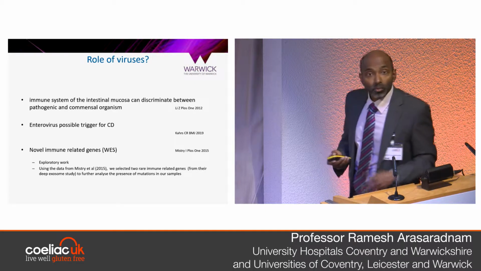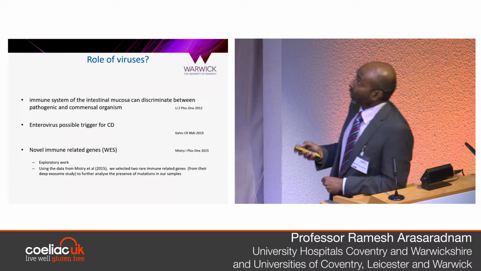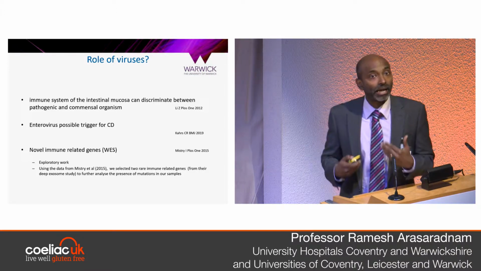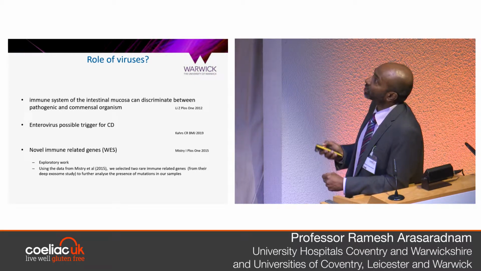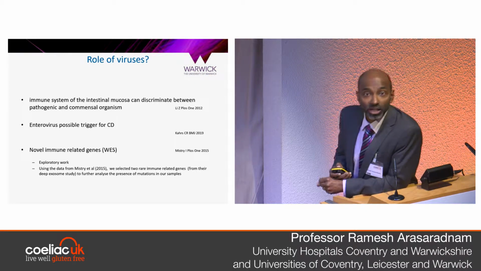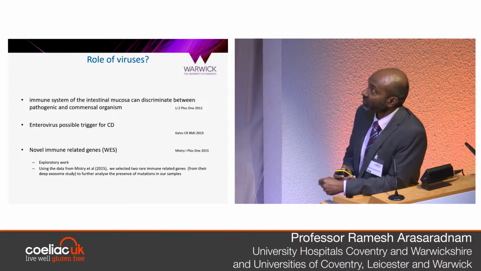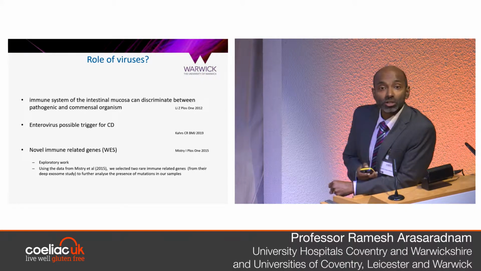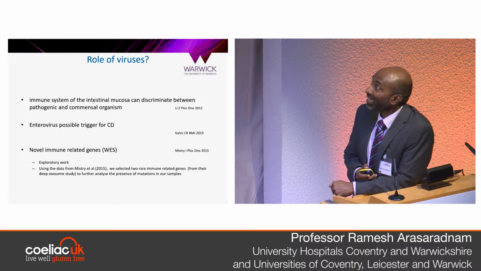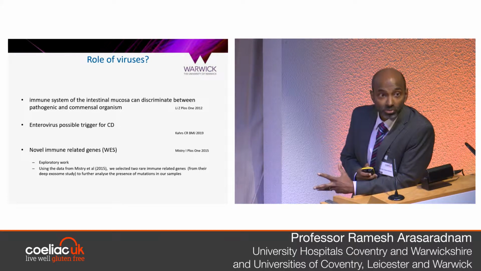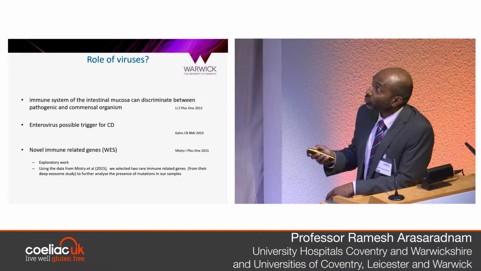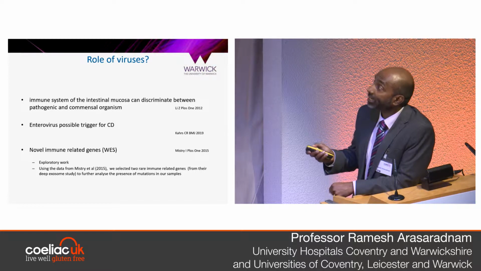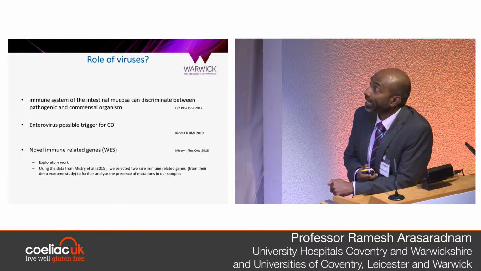So this raised a couple of very important questions. Now, there is some data suggesting that the immune system, at the intestinal level, can actually discriminate between those organisms that are pathogenic versus those that are commensal. A very recent BMJ article, which I don't know if any of you have seen, from the Norwegian group, was very, very nice, showing an association, mainly with children, of enteroviral infections as babies leading into early childhood as a potential trigger for celiac disease.